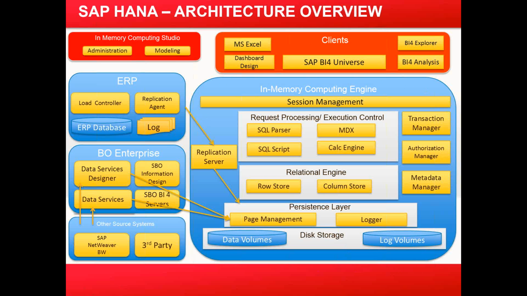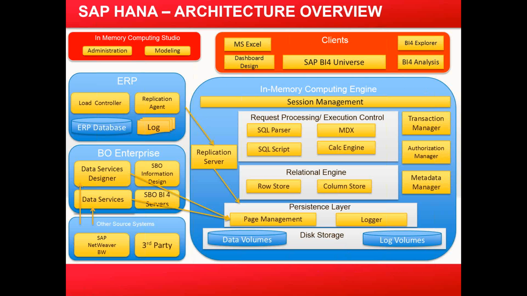Okay. On the left, we see the ERP system. ERP system has its own database and also the load controller. The replication agent and log mechanisms come into picture when we install the SLT replication system on the ECC system itself. Sometimes the replication agent can also be set to a separate system as a separate SLT server. So in that case, all the ERP system will have to do is simply log all the changes, and there will be an additional read process installed on the ECC system.